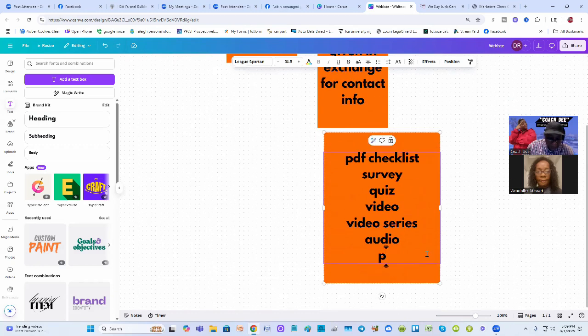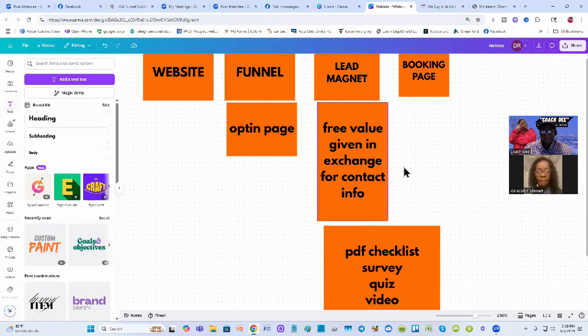Don't get me wrong now. It can be physical products. Those are not the ones that we just happen to be dealing with, but it can be physical products, because physical products cost you more money every time. Each product costs you more money. So typically lead magnets are like checklists, because they're digital, right? Meaning that you don't have to pay every time you send somebody a checklist. You don't have to pay every time you send somebody a survey. You don't have to pay every time you send someone a quiz or a video series or audio or physical products. All of these things would solve some type of problem that the person may have at that time.